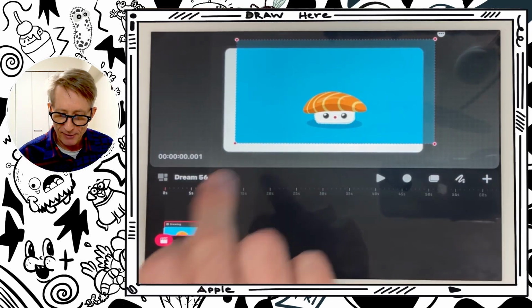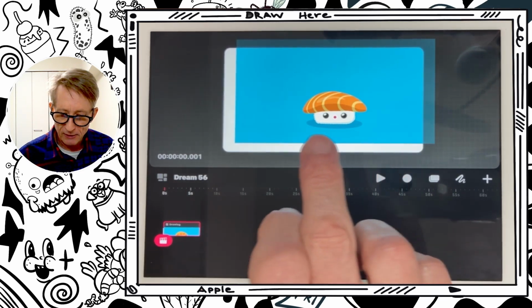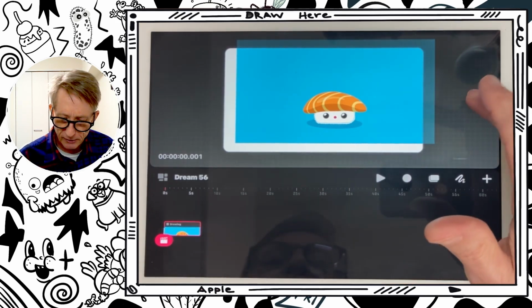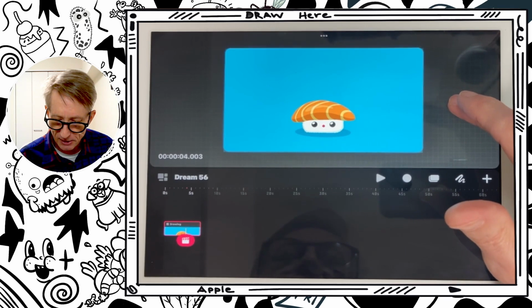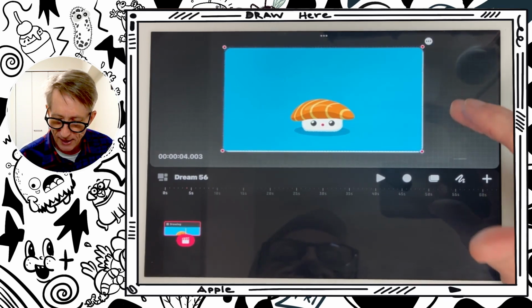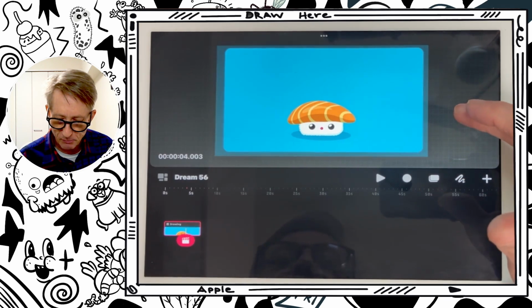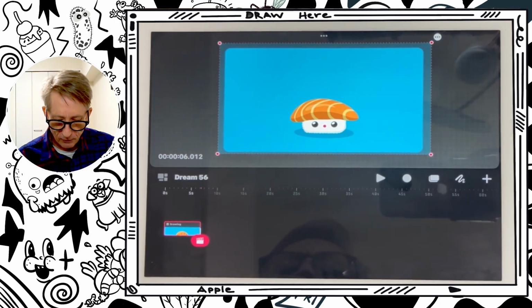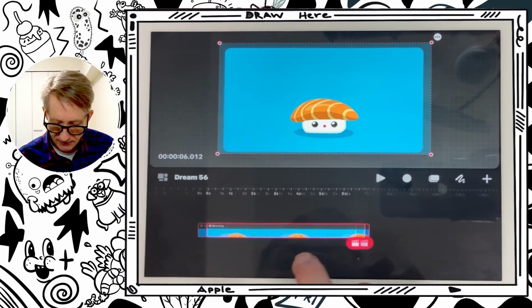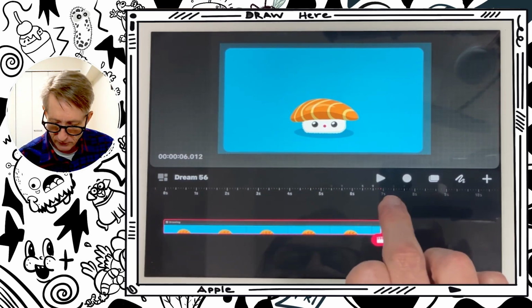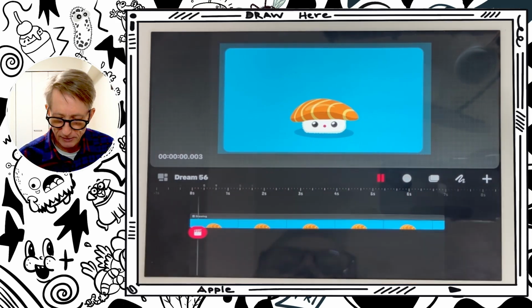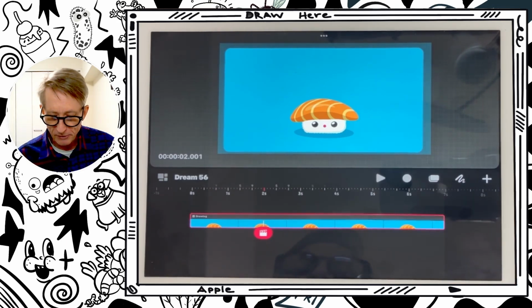Now the background of Procreate Dreams and the art from Procreate are exactly the same dimensions, which sometimes makes it very difficult to get it just perfectly aligned, as you can see, without having little white edges. So what I like to do is just grab a corner, upsize it just a bit, and then it won't really matter. So I'm going to kind of place him about in the middle. That should be good. Alright, so you can see here is our 7 seconds, out to right there at 7 seconds. But right now it's just a picture file, so if we were to push play, it's not going to do anything because pictures don't move. But that's what we need to do to it.